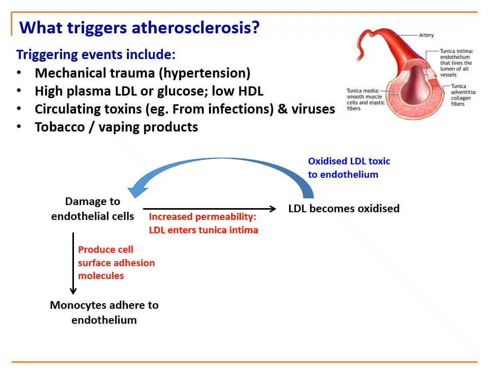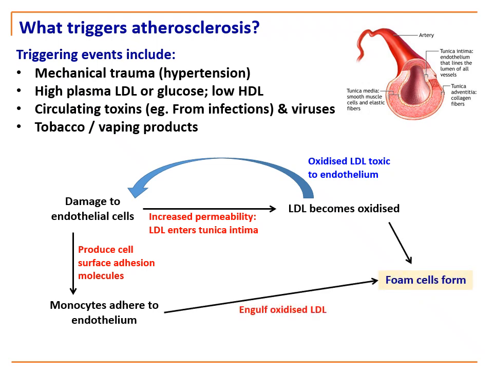But at the same time, these damaged endothelial cells, sensing something is wrong, start to produce what are called cell surface adhesion molecules. So these are just proteins that come to the surface of the endothelial cells, and they allow your circulating monocytes, which are the white blood cells, the immune system cells that are being transported around in the blood, that go around gobbling up things, any viruses, bacteria, toxins, whatever it might be, they go and eat them. And so these monocytes start to adhere to the surface.